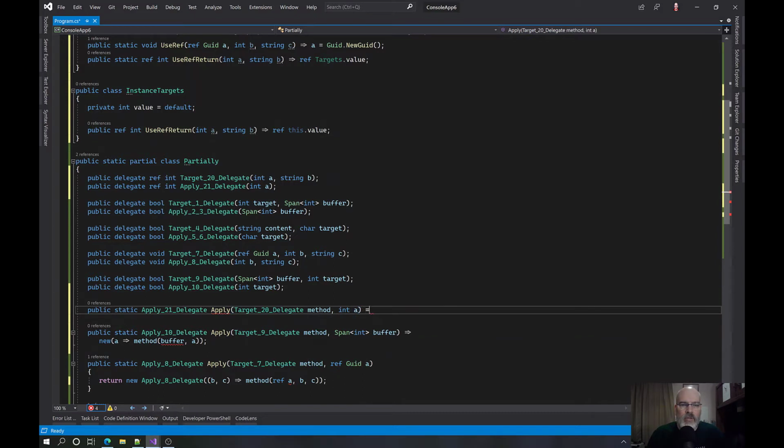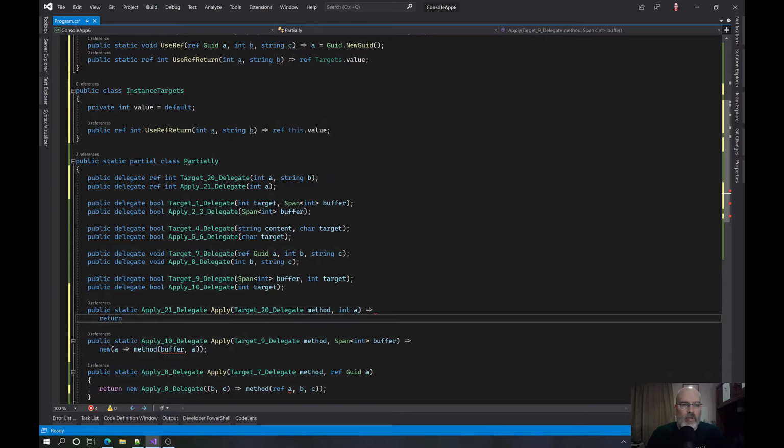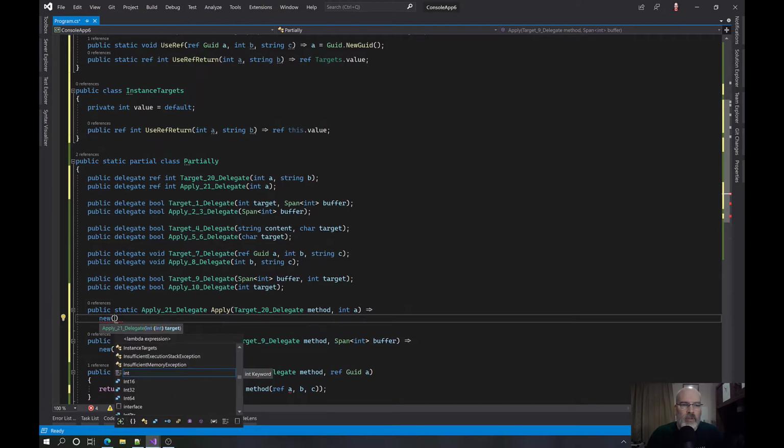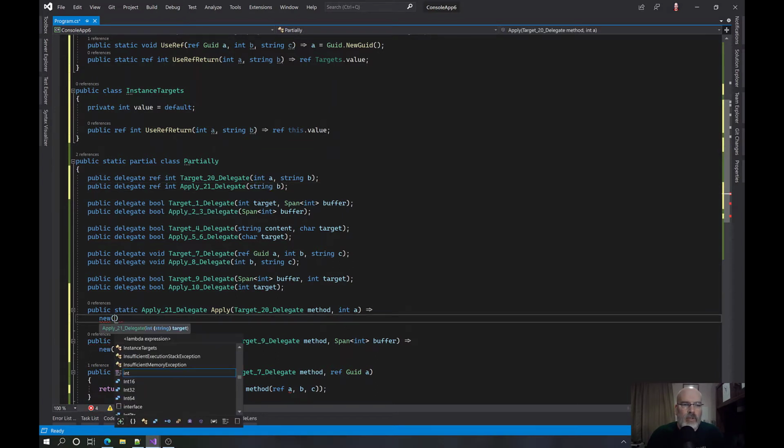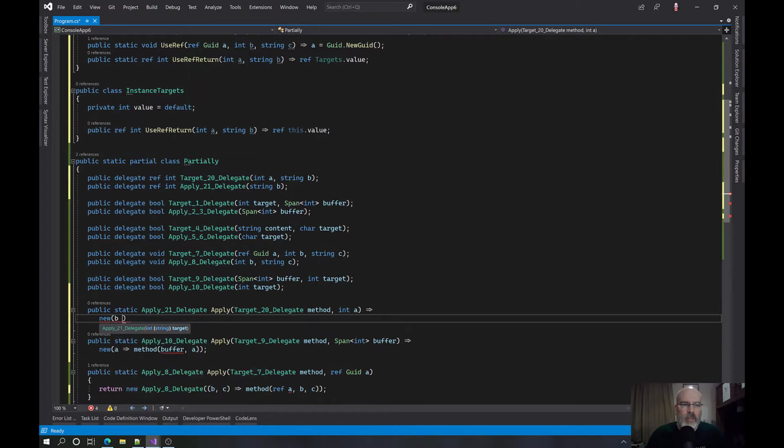And then we say return, no, we say new, where we need to pass in, no, apply needs a string. I'm being stupid. String b, okay. So we need a b, which is going to be method of a and b.